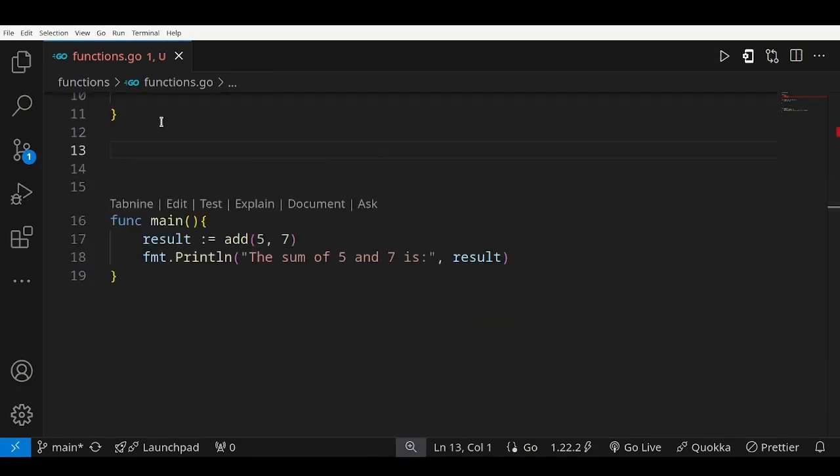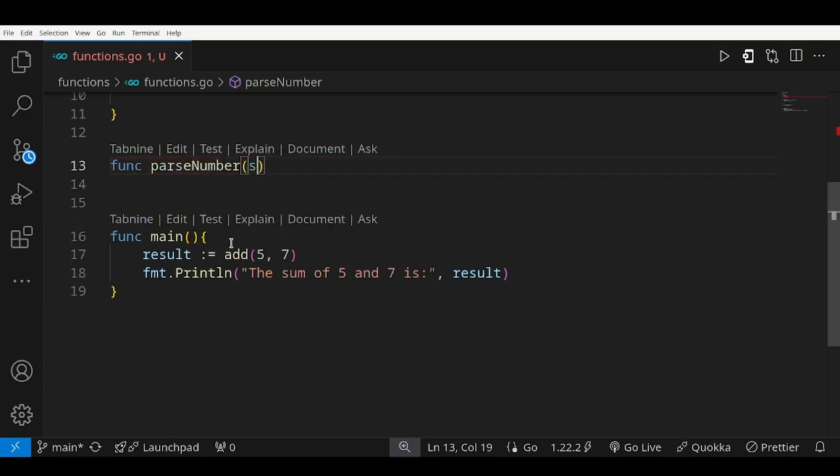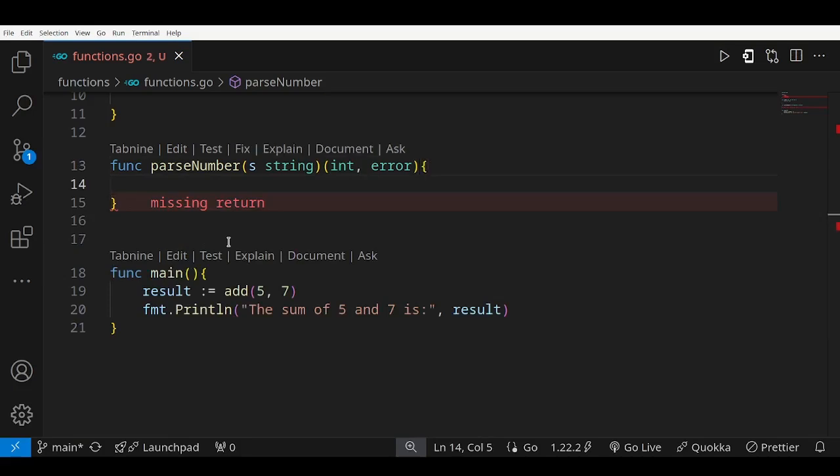So what are we then going to be doing here? We're going to create a function with the name parseNumber, right? This function is going to attempt to convert a string to an integer, and then it's going to return the integer value and an error if there is any. So we're going to say func parseNumber, and here it's just going to take s, which is a string, and return multiple values, so we set int and an error. This is how we define a function that has multiple return types.